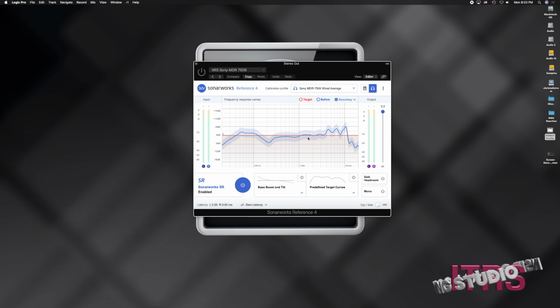It comes back up, and then again in the high end, we got some pretty significant boost here, in between 4 and 5K, again about 7 dB, and then we got another pretty hefty boost here at about 10K. So if you're not aware that they're hyped in this way, sure, you can use a lot of reference mixing, but I would rather have something that tells me what is actually going on with the audio. And if you're unaware that they're actually lying to you like this, it's hard to make educated decisions regarding your mix. Now, this is something that just about all headphones do, but I tend to use the Sonys in my main setup, and this has helped me tremendously.